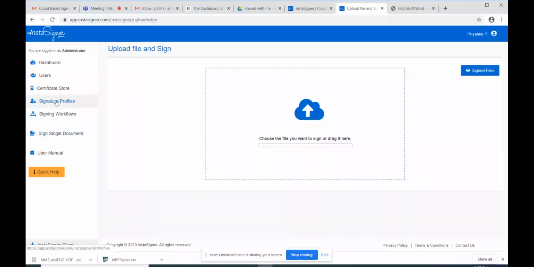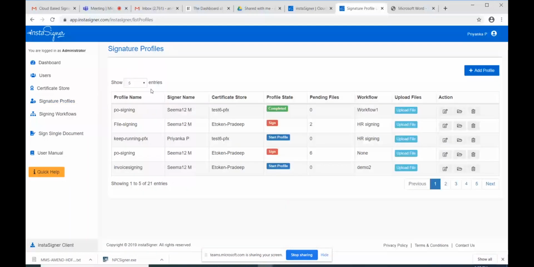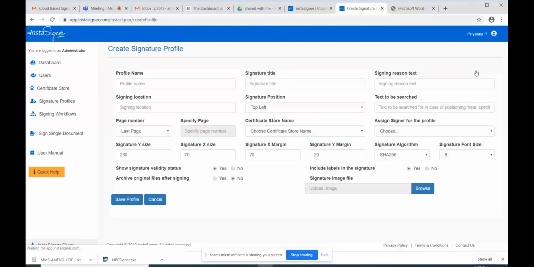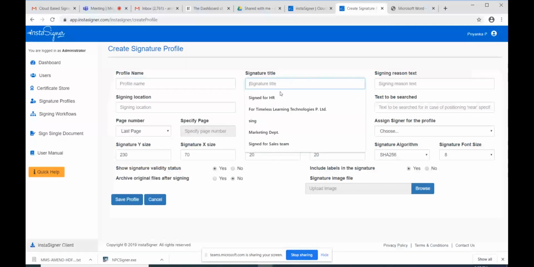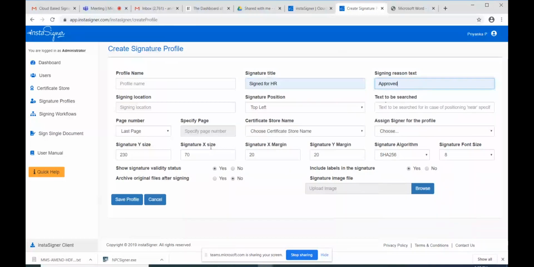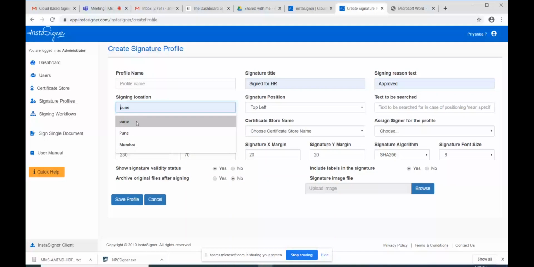So what I do is I create a profile, which is like an automation. I save all that, whatever I had selected, like the name, the title I had selected, if you remember, signed for HR, reason. I save all that as a profile over here, and then it's a saved profile. Whenever I click on sign, it will be signed as per all these things.